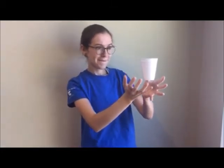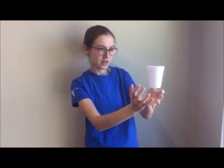Alrighty, and for my next magic trick, I'm going to be levitating this cup. Now, I don't know about you, but I've been really working on strengthening my mind magic lately. So let's see if it's paid off. I'm gonna focus really hard on the cup lifting off into the air. Oh, ha. All right, we got it.